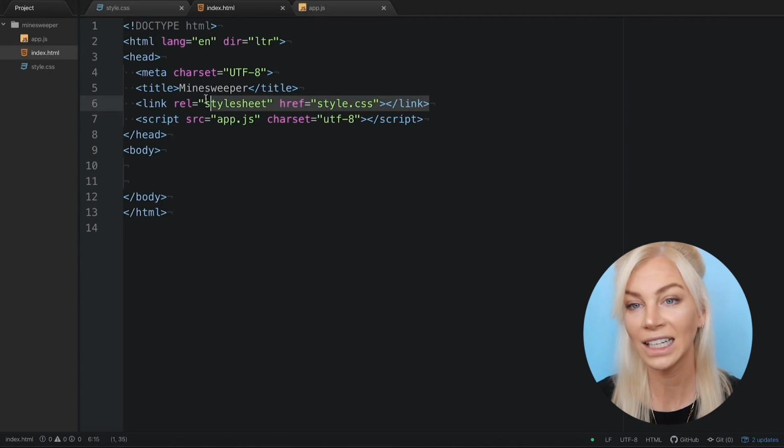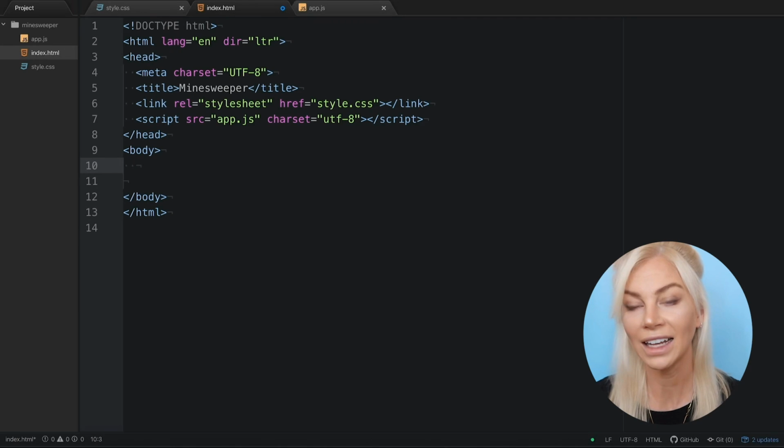We do the same for our CSS file using the link tag like this. As we have both files in the root of our project, the relative path is simply each file's name followed by their file extension. If you are not sure what any of this means, I've done a simple explainer video on how to set up your project in your code editor, along with preferences that I choose for writing projects. Definitely check this out if you haven't already.